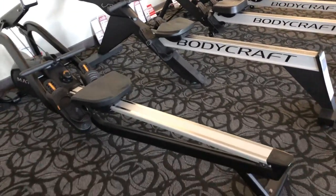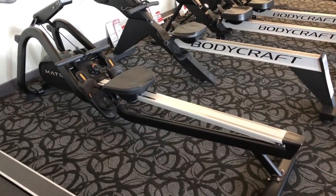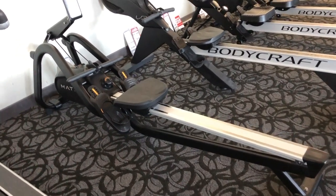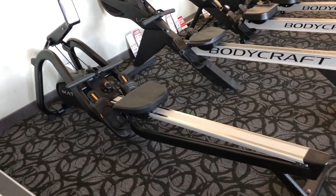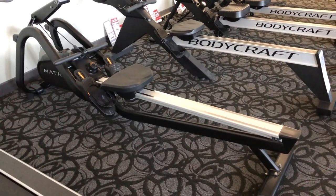And then you have the Matrix, purely magnetic, high end, very good. It's a commercial grade piece. The thing you get out of magnetic is that they are the quietest, because you don't have a fan, you don't have the water whooshing, you just have the magnetic resistance on there.